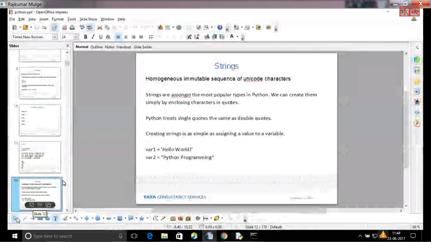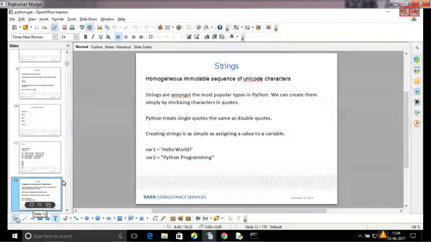Strings are among the most popular types in Python because most of the time you will be working on strings. Whatever operation we will be doing, most of the time we will be writing the program to find a string in the log. If you are working for a testing team, you will do log analysis. For log analysis, most of the time it will be on your string operations, whether it is finding the string, or if the string is there, then replacing it with something else. Finding out how many, all those will be working on strings only.